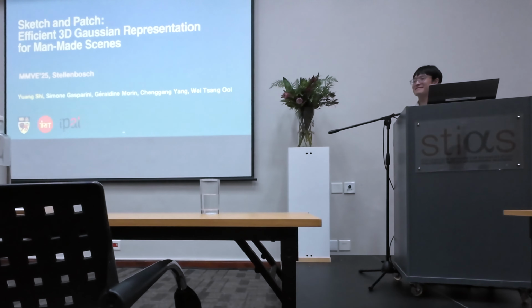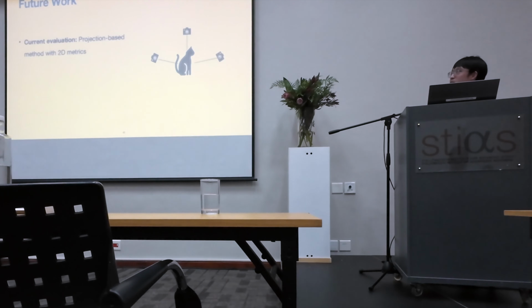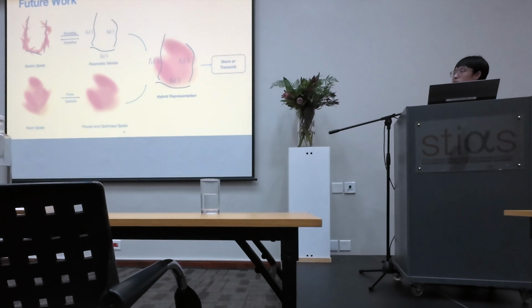I was wondering about the time complexity. Yes, like how long it takes to create a rendering with 3DGS, just 3DGS versus with your hybrid representation. Yes. Because you can see that we introduced basically two steps to do the compression. One is we use the polynomial regression and parametric models to model the sketch depth, and another one is we prune and retrain the splats from the test splats. So there are basically two overhead introduced.